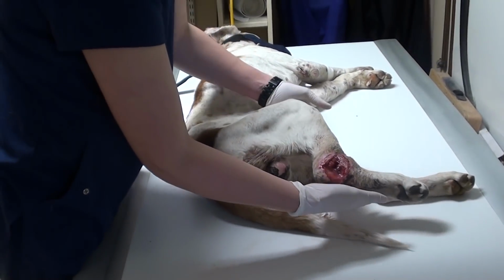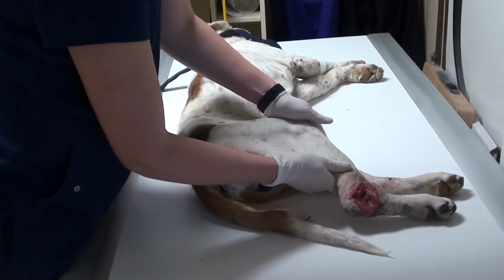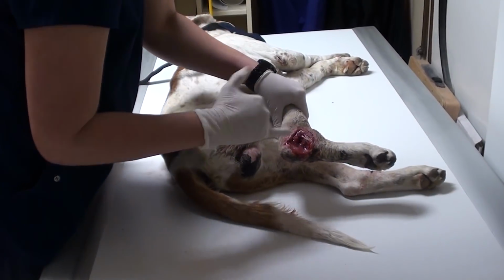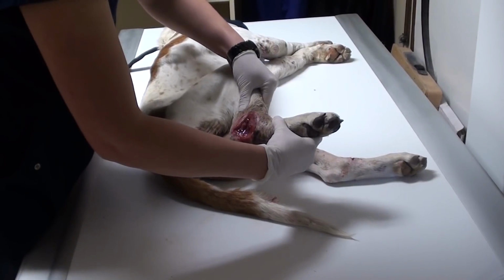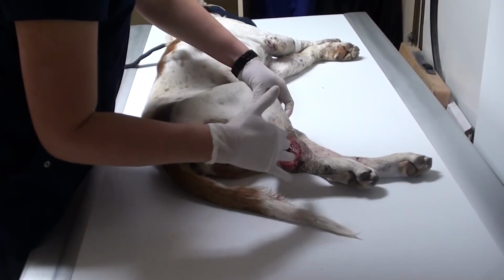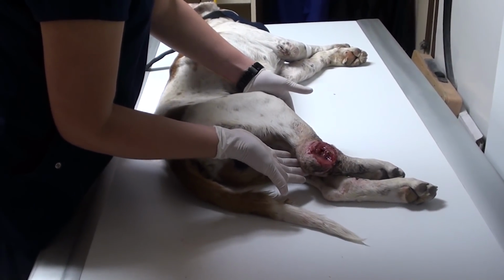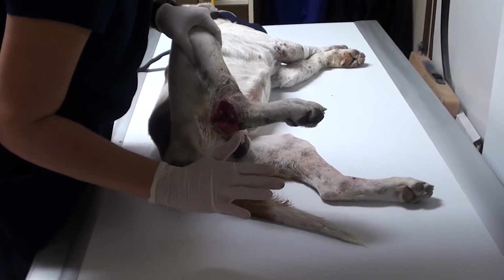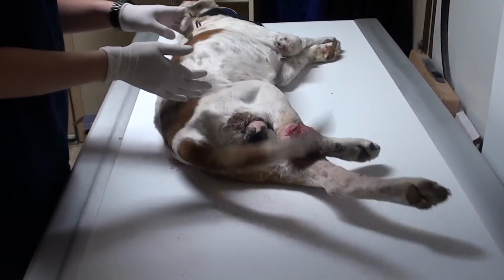We have taken radiographs, and I was worried about a break higher up. Definitely does not extend normally in this knee, so that's had some damage. The issue here is obviously this is into the joint, and I can move this back and forth in this direction, which means there's a lot of ligament damage. So for now, we're going to clean this up, wrap it, put a splint on it, and most likely we'll end up amputating later. And then we have enough other wounds to deal with that aren't in the joint that could be life-threatening too. So putting this on the back burner for now, trying to get the infection under control.